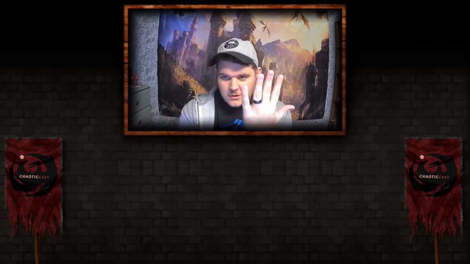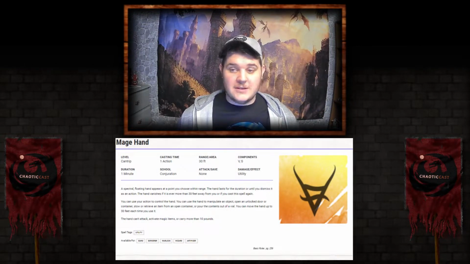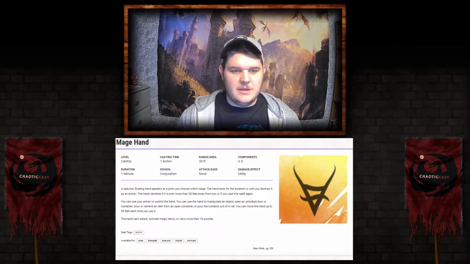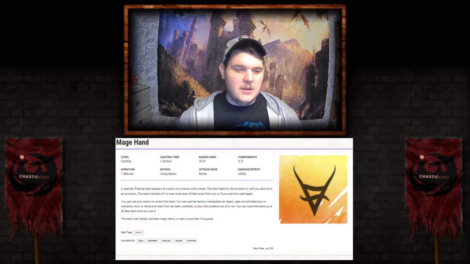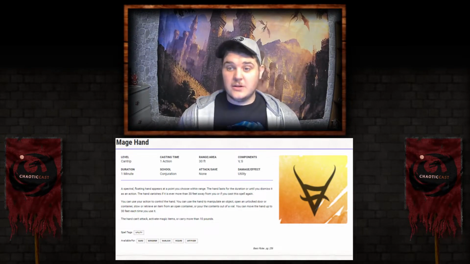Number 4, Mage Hand. Mage Hand is a tried and true spell. I could see a lot of people thinking it needs to be more in the roguish sort of area. You want somebody that can have some dexterous ability. Maybe not necessarily. Mage Hand can be used for all sorts of things.